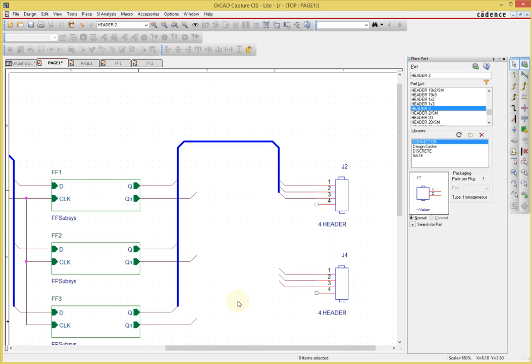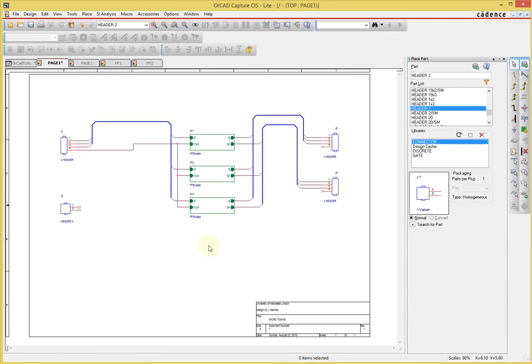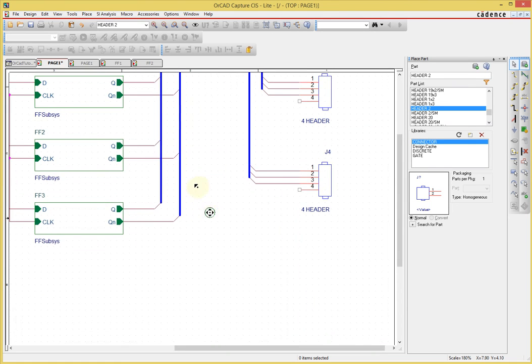So again, B, hold down the shift key, click, I turn at 90 degrees, and I'm going to stop it right there. That means I have to bring these bus entries there, and then I have a connection. So now I have my buses placed. Just move that diagram, and again, beautifying it as much as I can.